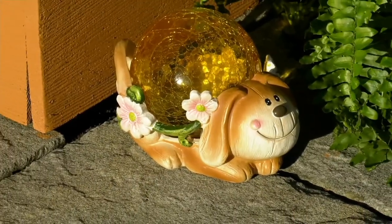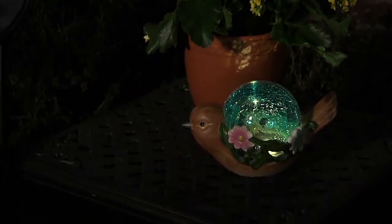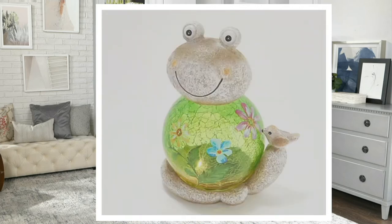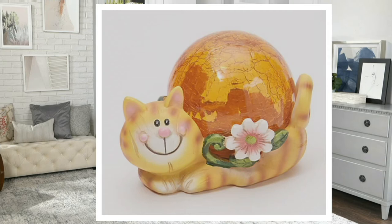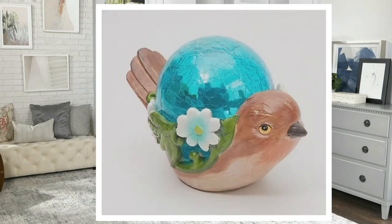Let's go through the options again because this is getting very popular. We have the snail — he's cute, and that's the only snail I want in my garden. There's the owl — I love those butterflies. There's your little frog, and look at the little birdie sitting on his tail. Then we have the dog, the cat, and the bunny. We're getting limited on the bunny — only a couple of dozen left. And we have it in the bird. So if you love that bunny, don't leave it in your cart — make sure to check out. It is on a feature price, and feature prices do not last always.